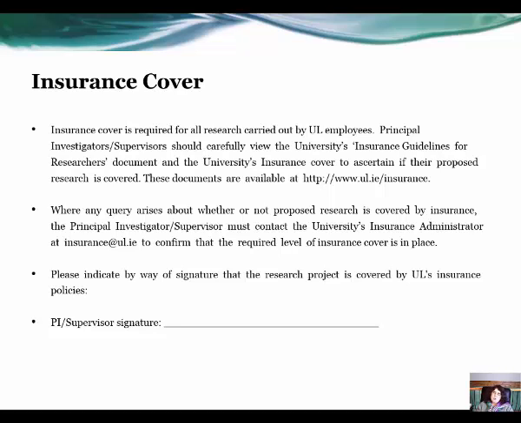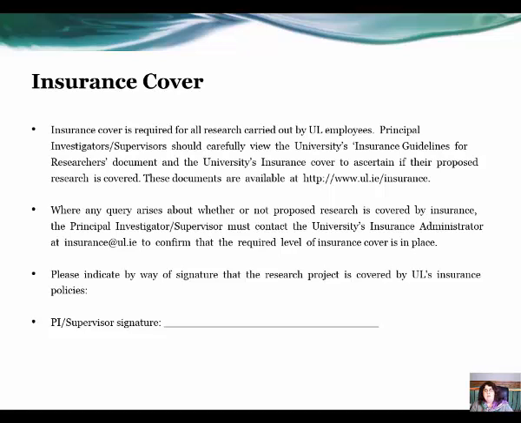And if you're unsure about this, you email insurance@ul.ie to confirm that the required level of insurance cover is in place. Your supervisor will be able to give you more advice on this should you require it. Here you are required to have the signature of the principal investigator and the supervisor's signature as well.